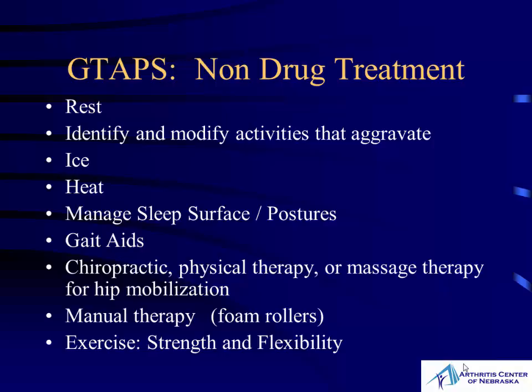Chiropractic, physical therapy, and massage therapy can always be helpful for mobilizing those muscles, because sometimes after you've been favoring them for a long time, the muscles will get constricted and contracted too, and you've got to get them moving. Especially the iliotibial band and the piriformis need to be stretched. We're going to talk about foam rollers, and I brought mine because that has made the biggest difference in my pain, and so I want to share that with you all today. And then exercise, lateral leg lifts, and other ways to strengthen that gluteus medius. If you don't strengthen it, it'll never get better. You've got to do that all the time.